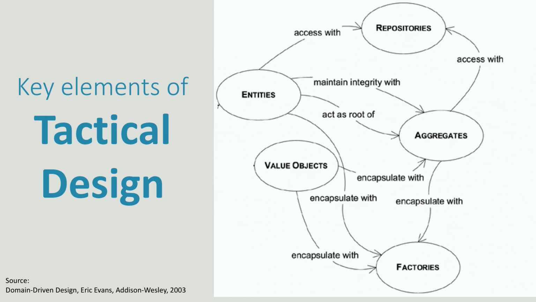In tactical design, within our bounded context, when we're working on a particular domain, this is a mind map of the portion of DDD. We've got a huge mind map of DDD, and this is the subset of that, which is focused on the tactical design. And we have entities, and it's just kind of a coincidence. Entities in DDD don't have the same definition as entities in Entity Framework, except what they have in common is they have identity. That's what entities are about.